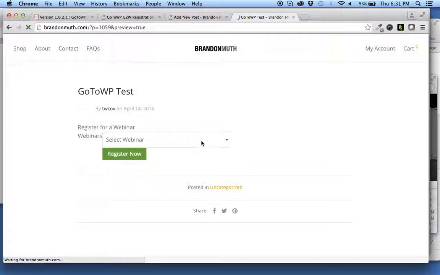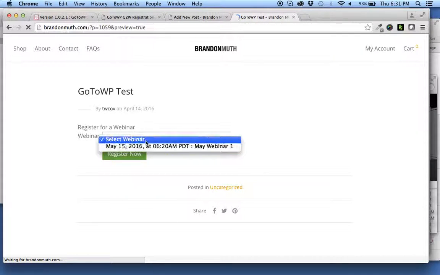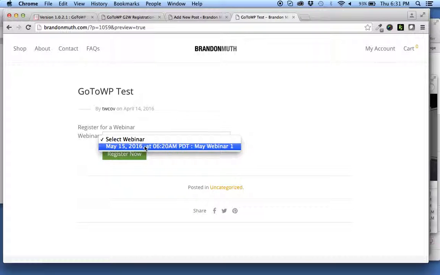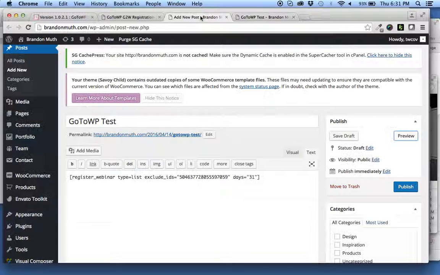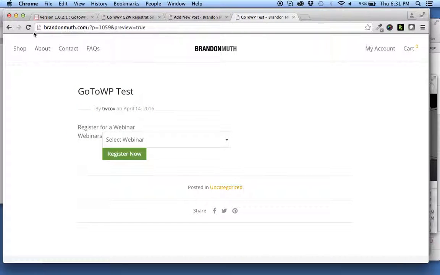Refreshing. It should show us just that one because that's the only one that's there within 31 days. So you can use the days in combination with exclude IDs or include IDs. You could use it by itself. So it gives you flexibility in controlling what shows up in that dropdown.